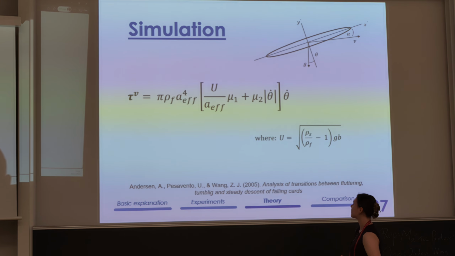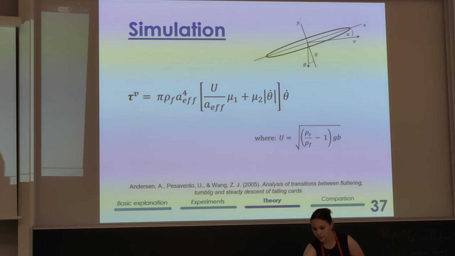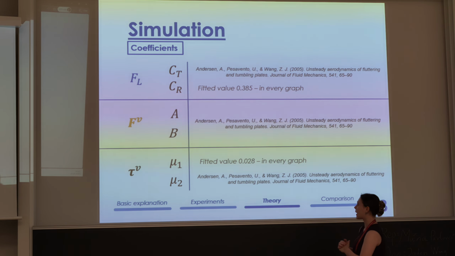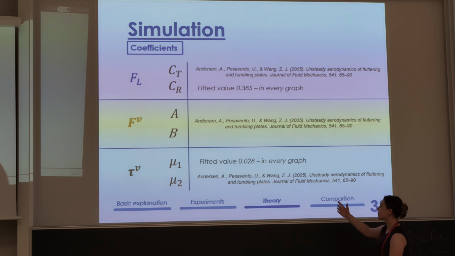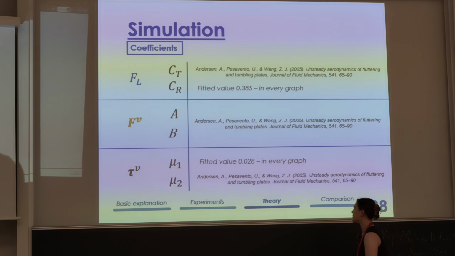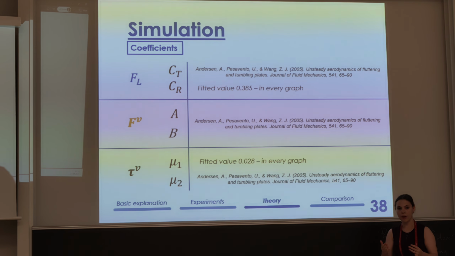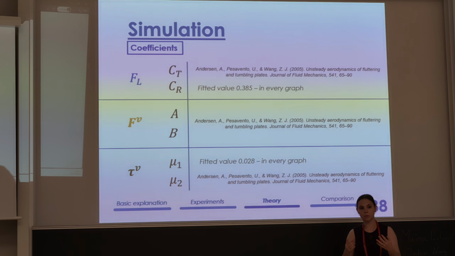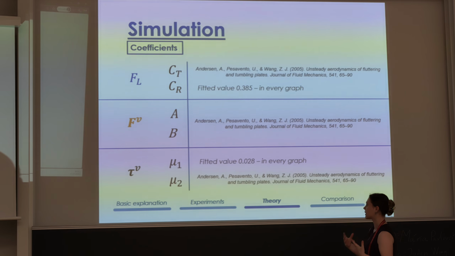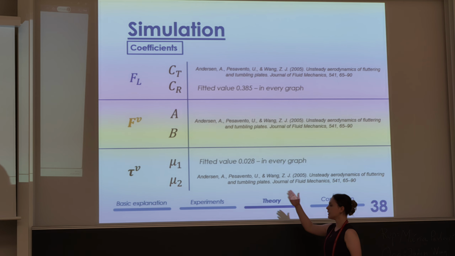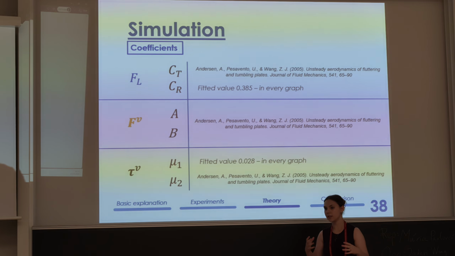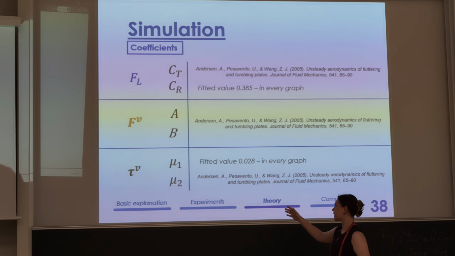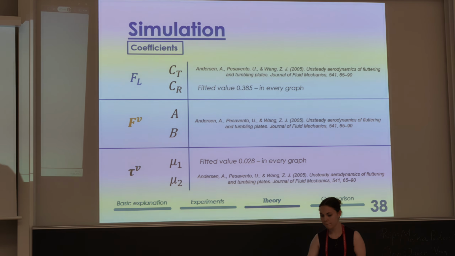So all of my coefficients are, well, some of them are from literature. As you can see here, two of them were fitted because we weren't able to find any reasonable or applicable values in literature. And in the literature, they obtained them by computing a very complicated CFD, so it is not just from some experiments.